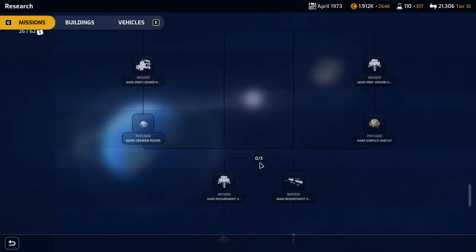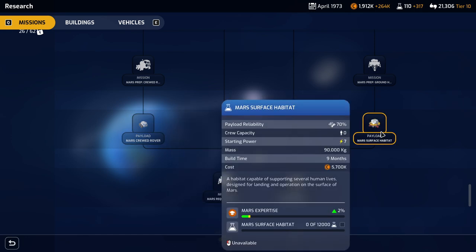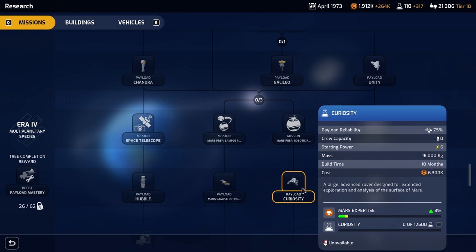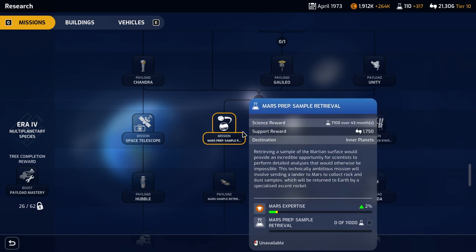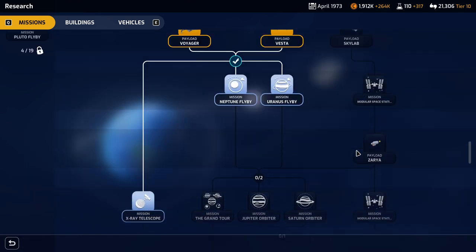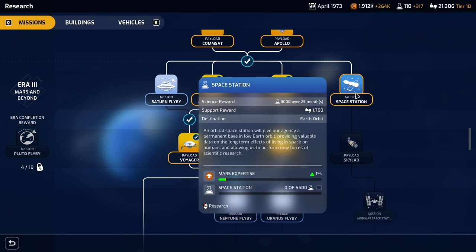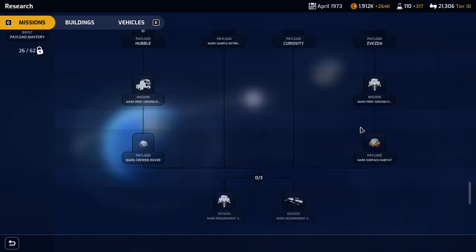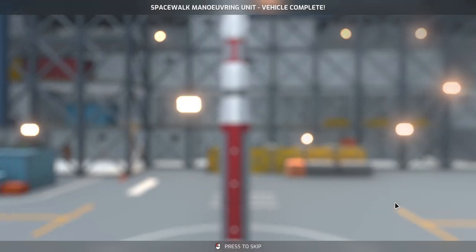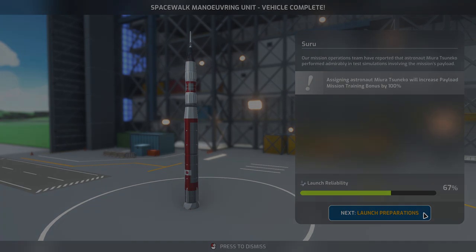We have to do three. So we'll have to do the Mars crewed rover eventually, and the Mars surface habitat, and either the sample retrieval or the robotic rover. Basically have to do all the things. I guess we'll do space station, because when you look at it, you have to get down here. Spacewalk maneuvering units. Alright, launch preparations.